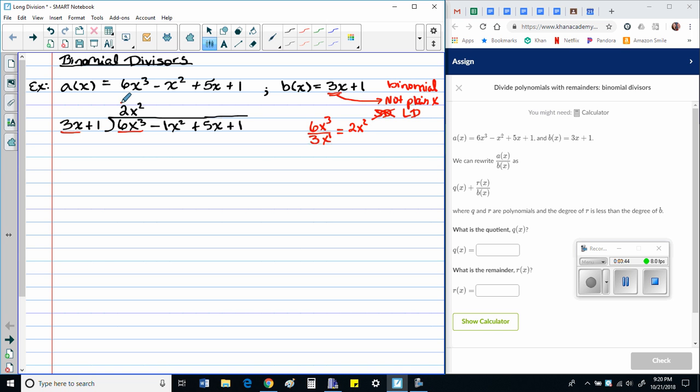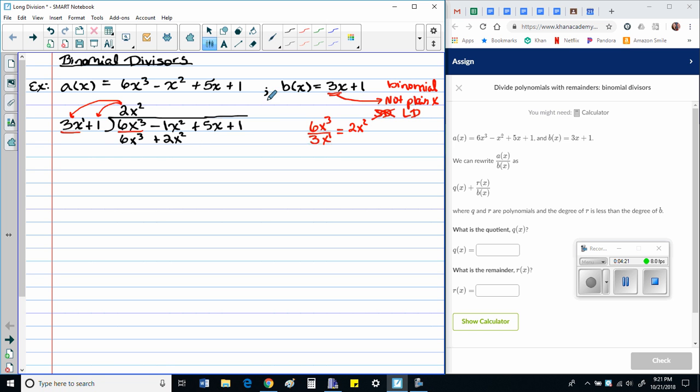Okay, and I'm going to multiply this by this one and by this one. Okay, so then now grab your pencil and do it. So 2 times 3 is 6, and then x squared times x, I'm going to put a little 1 here, that's x to the third because you add the exponents. And then 2 times 1 is 2, and then there are no x's, so just x squared.